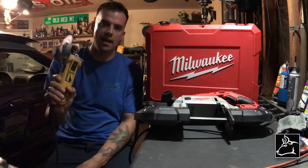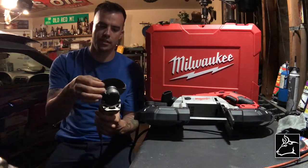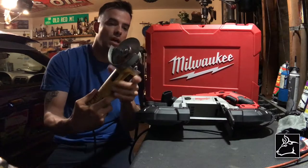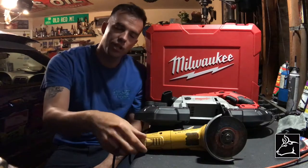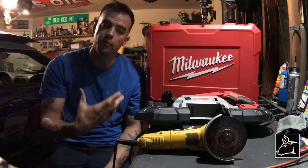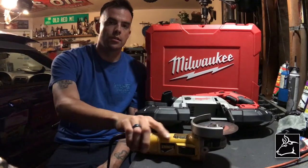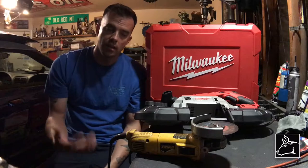This is my DeWalt four-and-a-half inch grinder, equipped with the death wheel. We call it death wheel because if you catch this thing the wrong way, it will come apart and jam into your face. If you look online, you can see pictures of these blades lodged in people's skulls. Safety is paramount — it's recommended to wear double eye protection: glasses and a face shield. These are really handy though because they can get into some places where sometimes your reciprocating saw can't. Again, they are as accurate as the idiot with his hands on it.